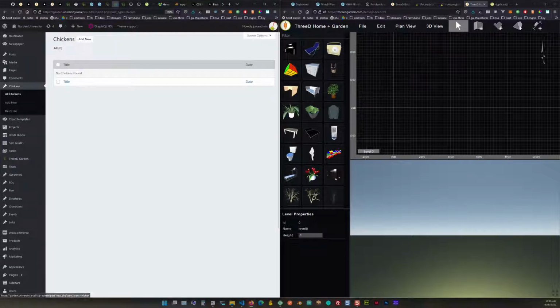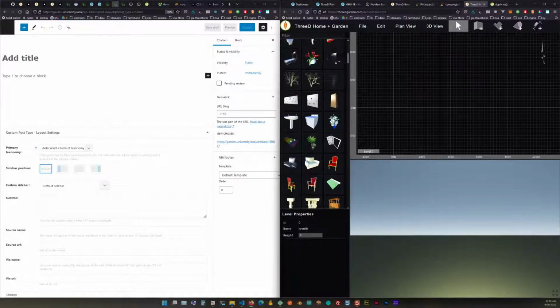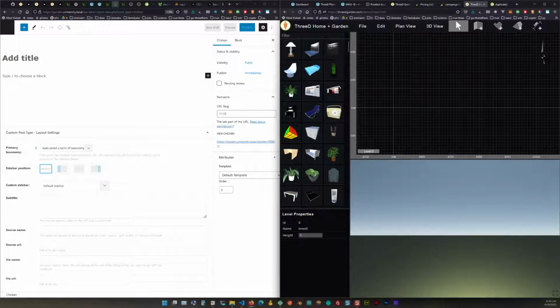So I'll just jump over to chickens. We could create a chicken and point it over here. So that's the whole point: we want to be able to edit or build from a data point of view a chicken and have it show up as a three-dimensional object supported on the World Wide Web over here in this other website, this website 2.